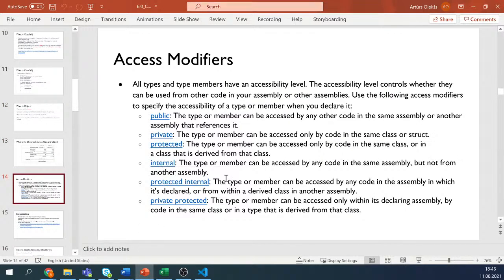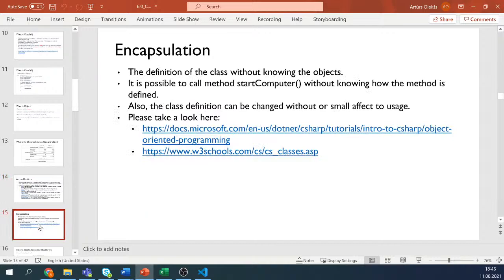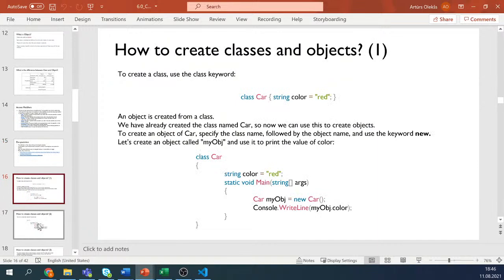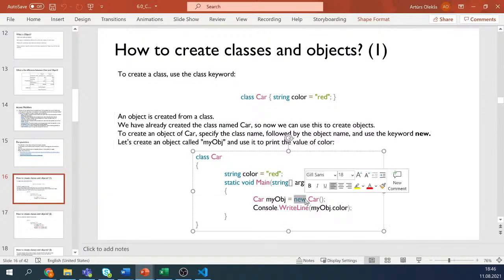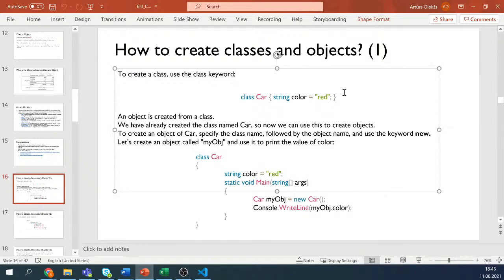So there are also internal, private, protected. But most we will focus on these three. They are actually most popular. Then the encapsulation also means that we hide the data inside the classes, inside the objects. So the creation of the object will happen if we use the keyword new. That actually helps us creating new objects.